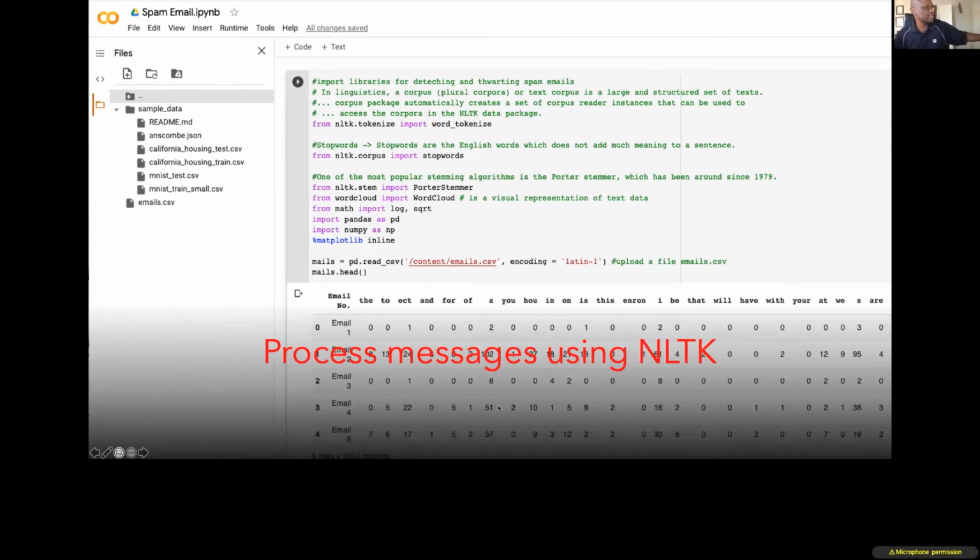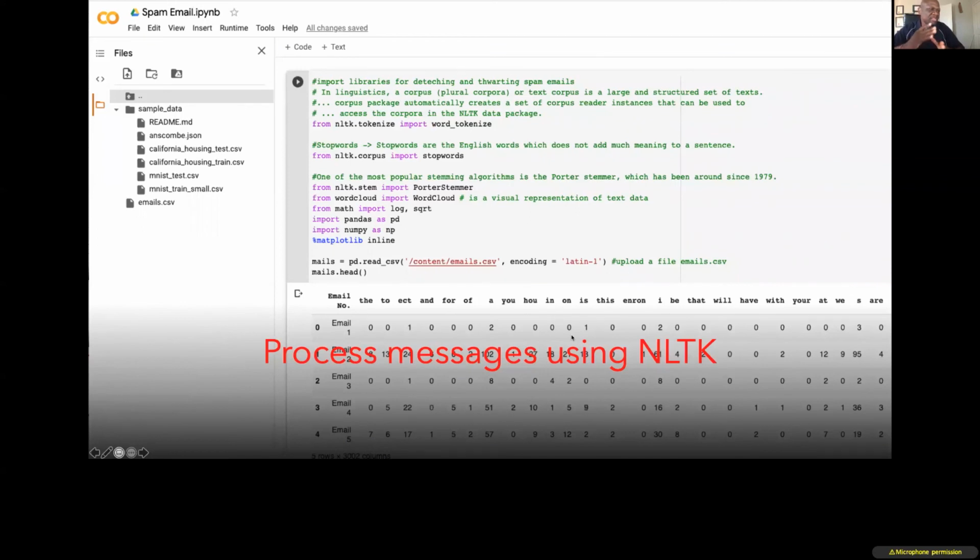Then there is a whole lot of processing in the background, which I was able to come up with. We process the message using the NLTK, and then those messages are basically indexed.